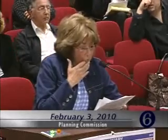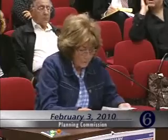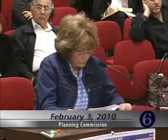I don't know what the basic application requires, so just for the record, I'd like to ask that it include that any plans show slopes and contours and other pertinent physical features existing and proposed, and that any tree within 50 feet of a proposed site be indicated on their plans, and that the base of this site be stealth as well as the antenna portion of it.